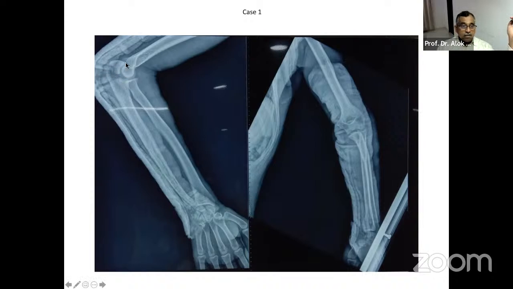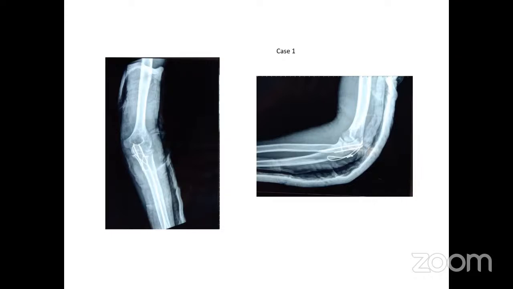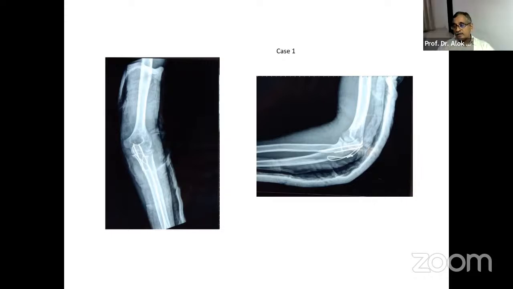So here you are seeing a fracture of the olecranon, which has got separated. The elbow is stable. And a tension band wiring has been done. Although the reduction is good, congruence is good, if technically you speak, then both the wires are away from the tip of the olecranon, the wires are of unequal length and they are not crossing the coronoid. The fracture excuses you so many times, forgives you, because it unites.